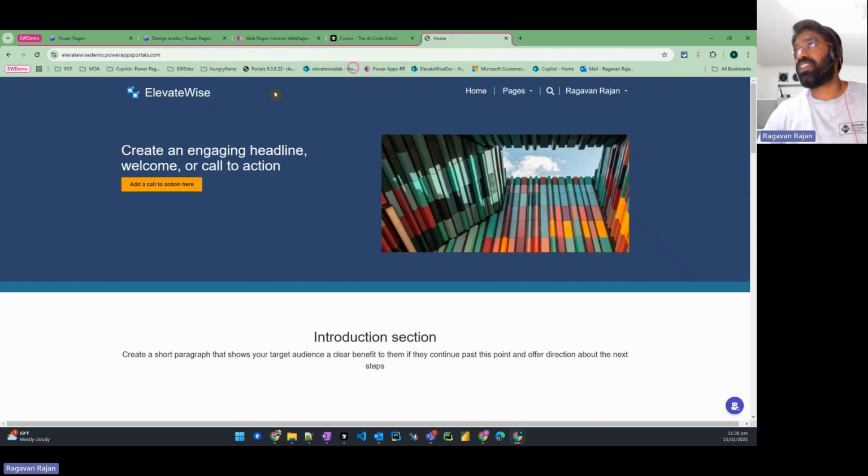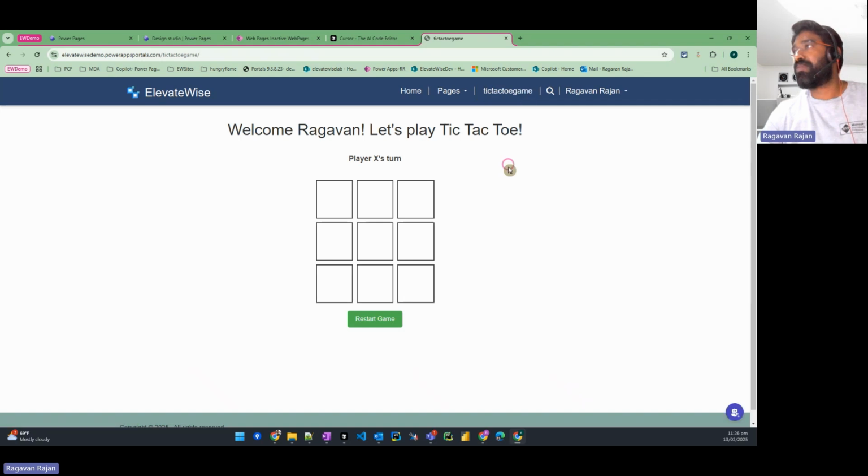Go to the home page and do a refresh, and then if you go to tic-tac-toe game, this is our output, and you can see my name is populated automatically using the Liquid code. Imagine the power of AI. You can do any kind of logic using this Cursor AI, which is really cool. I'm just going to start this game. Let's say I'm an X player. Hey, here you go.